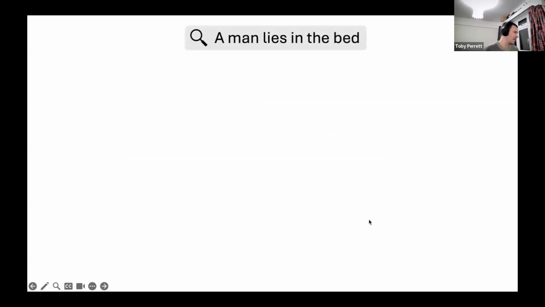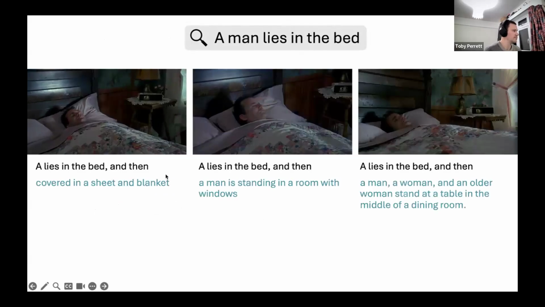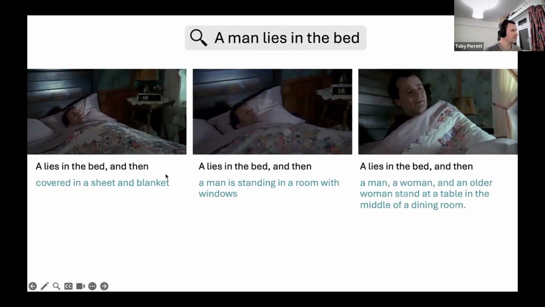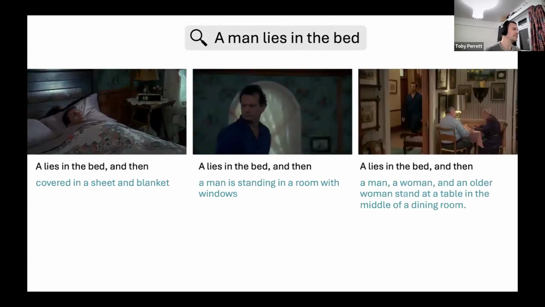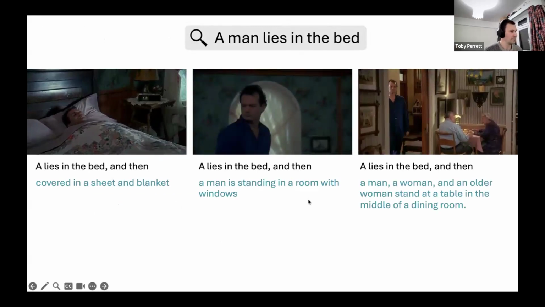So let's look at some examples. So I'm going to show a set of repeating clips from the movie Groundhog Day. And this is, so you've searched for the clip where the man lies in bed. We're going to see how our method augments these captions. And in these, I'm pausing the video when it said it's found a unique element. And we can see you get a nice one-to-one mapping between the text and the video.